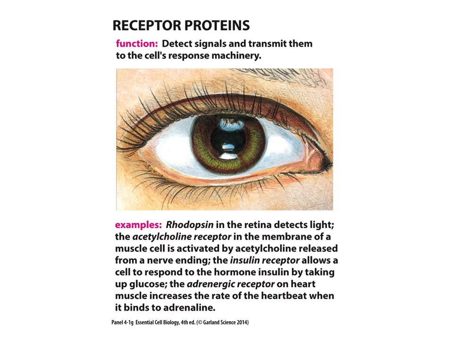So our next group are receptor proteins. They're going to work with those signaling proteins in order for some kind of change to happen, whether this is a change at the organism level or at the cellular level. They're going to detect signals and then transmit them to the cell so that there can be a response. So rhodopsin is a protein that's going to actually detect light, and so that would then allow for your eye to respond to light.